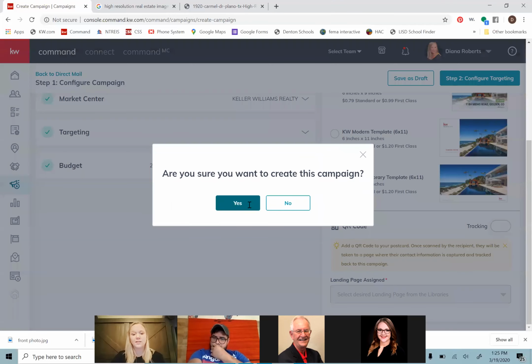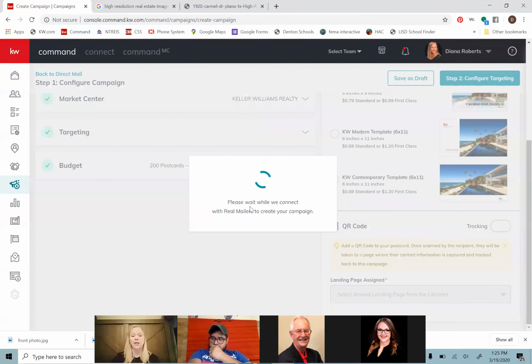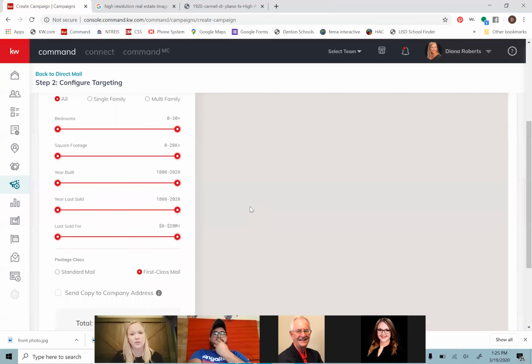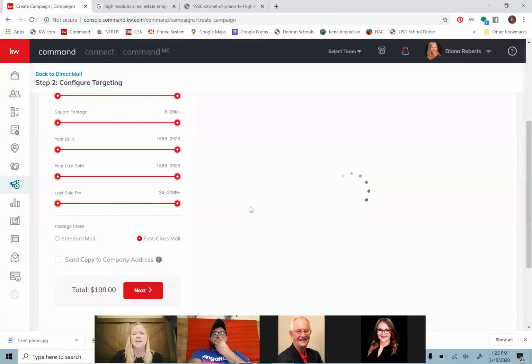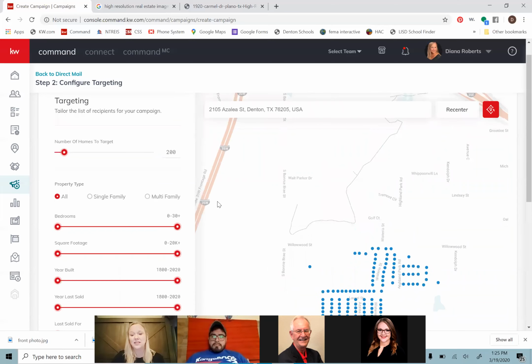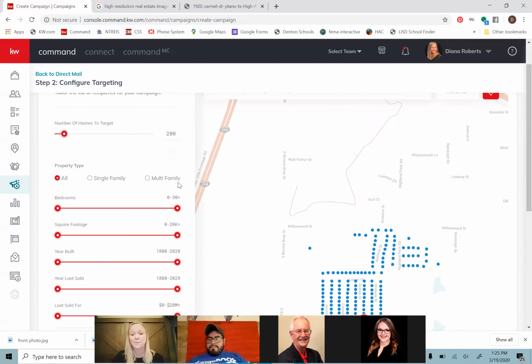This is where things get really highly targeted. We used to be able to do this, but you had to know what you were doing. You had to go in and pull tax records for the neighborhood, and then sit there with the spreadsheet and delete line by line. It was quite a pain. So as you can see, this is going to be so much better.